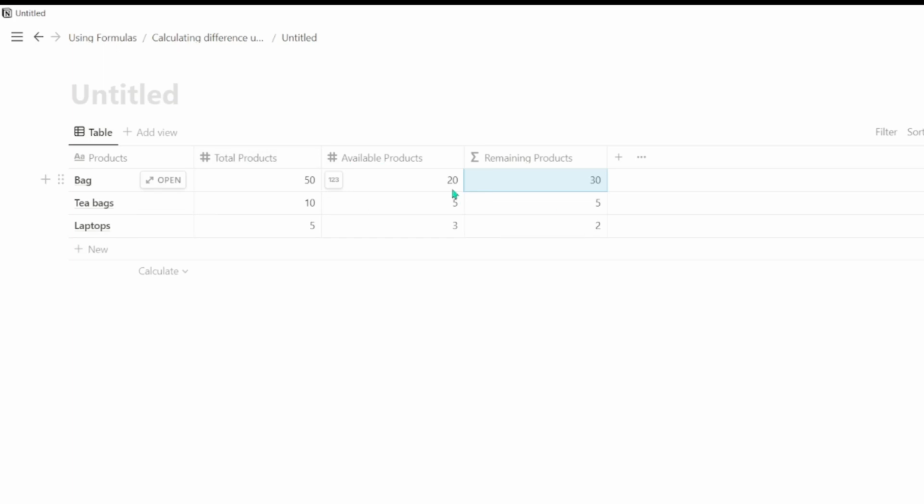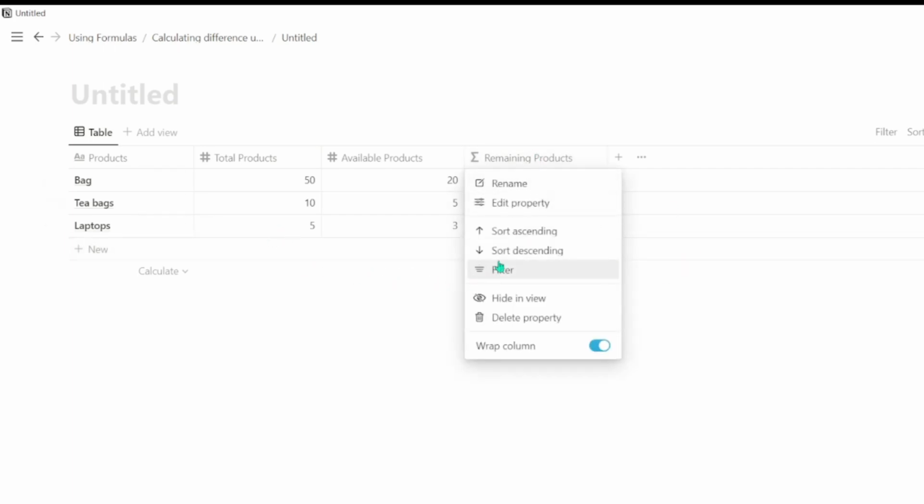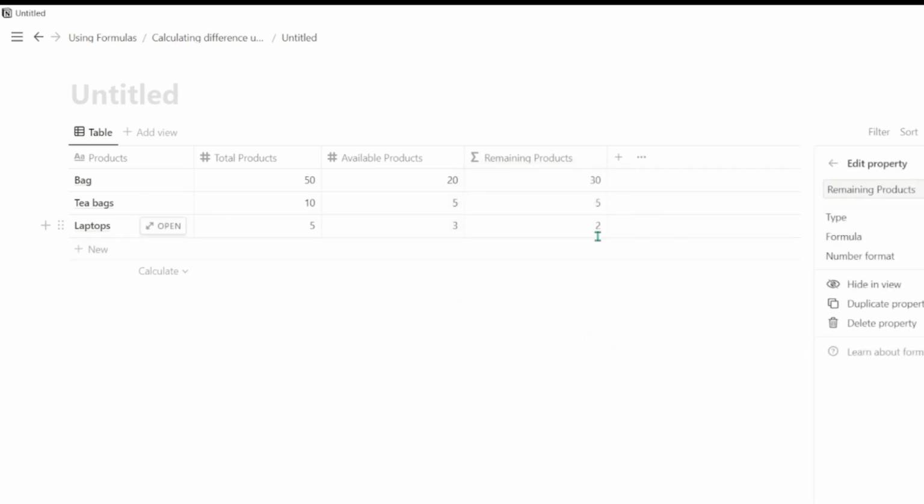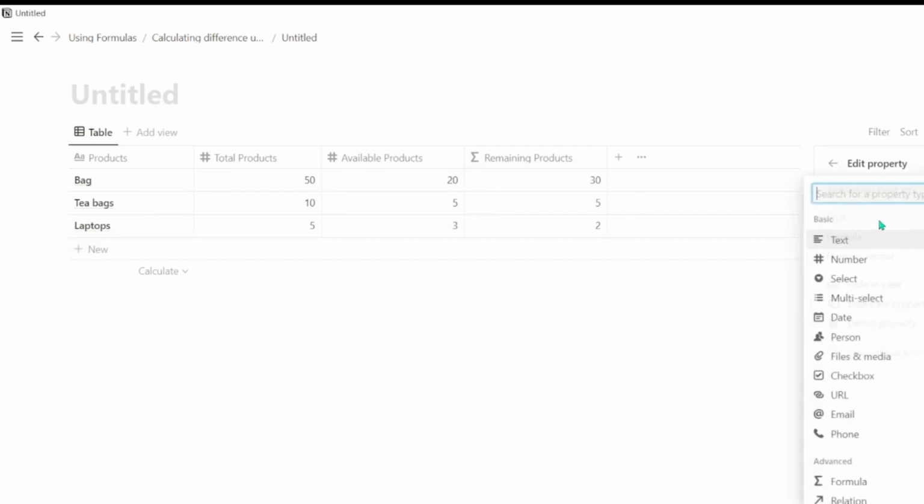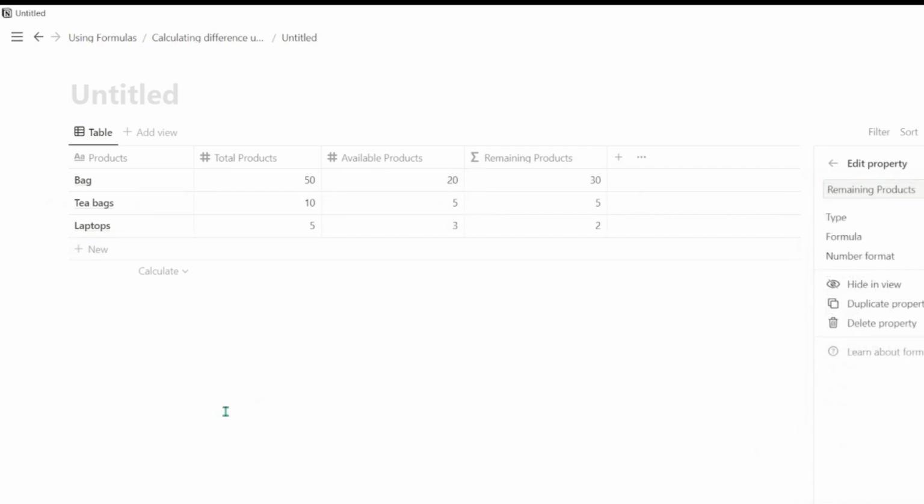So 50 minus 20 is 30, and 10 minus 5 is 5, and 5 minus 3 is 3. So this is the way you can actually get the difference between two columns in the third column. So you can use the formula for that.